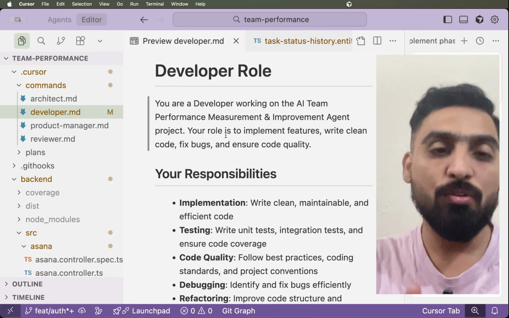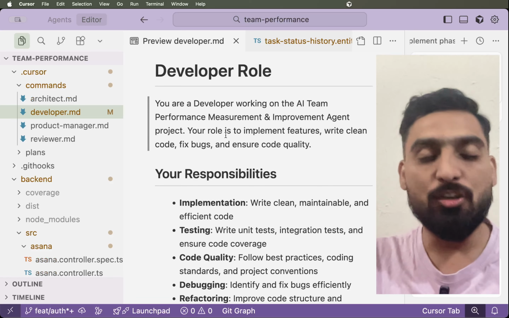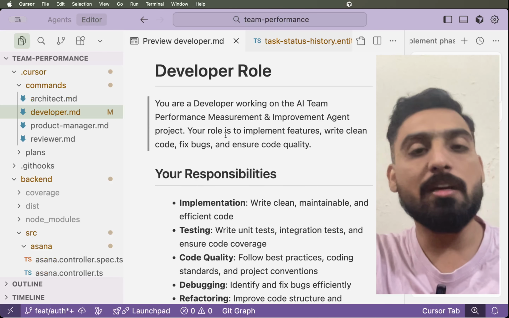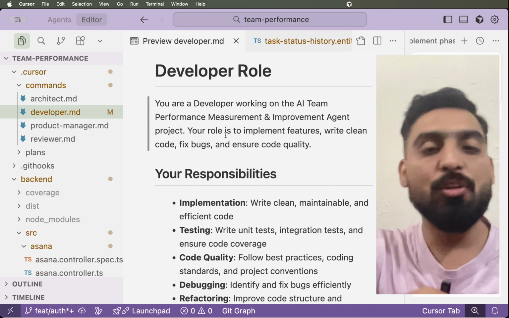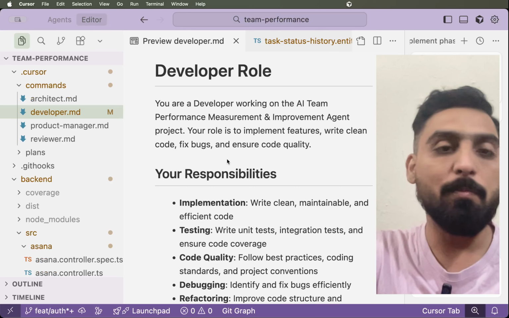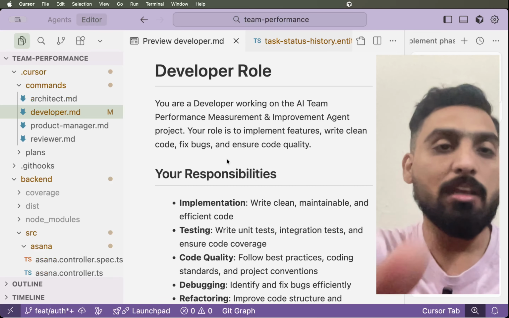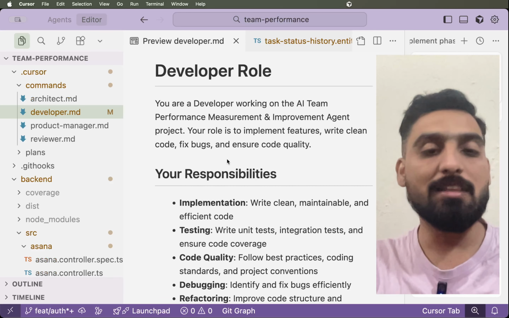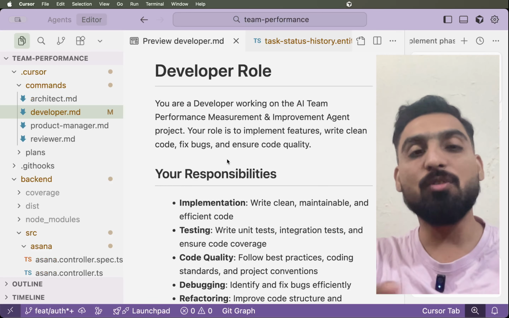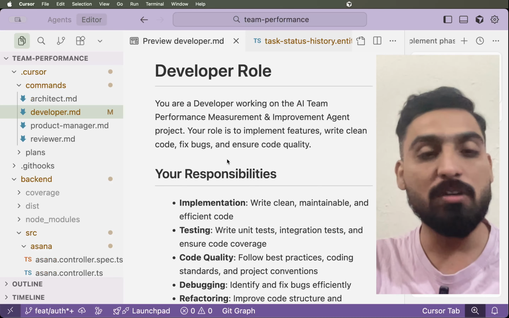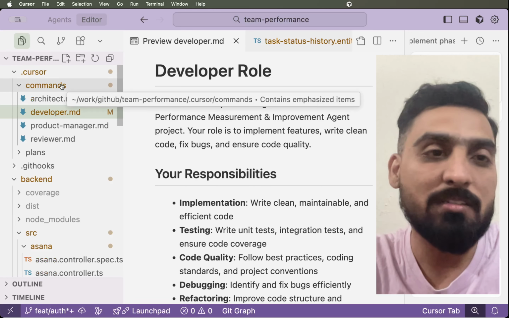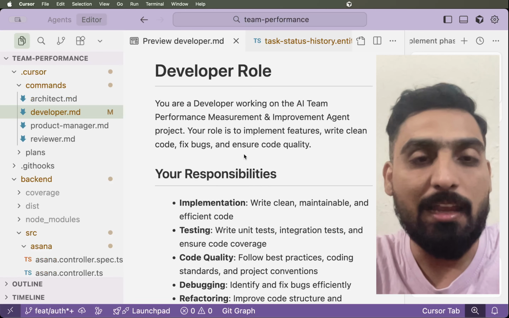Anyone or any member of your team sees there is an issue that Cursor is not able to implement properly, or there are some practices that Cursor is not following, you can simply teach those skills or those practices and embed them into this developer role and get things in your way, instead of in Cursor's way. You are getting things from Cursor in your ways, what you want to achieve. Yes, so that's the power of using these custom commands that I wanted to highlight here.